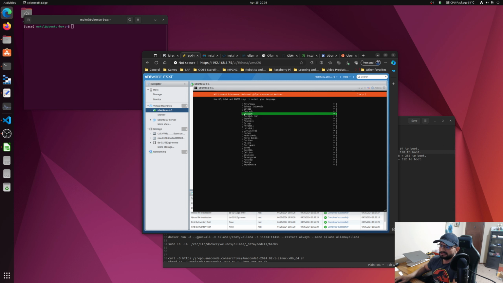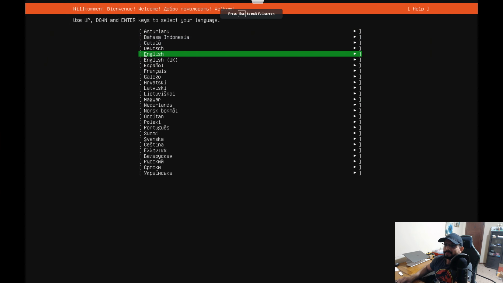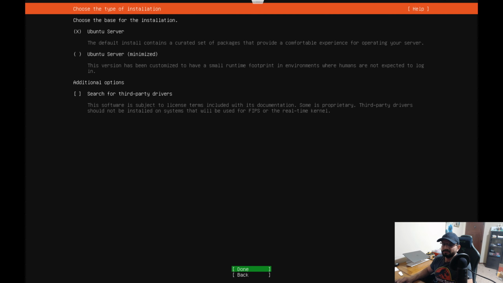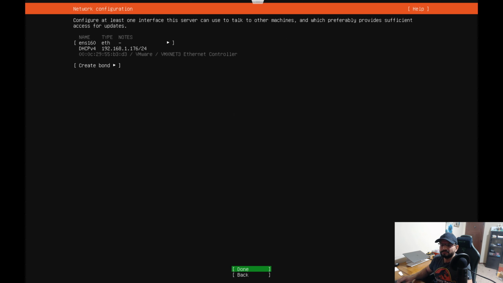So let me see if I can maximize this one. Okay, and let's choose English, and yep, that looks good. Ubuntu server, that is good. I also want to search for third-party drivers and install it, and that looks good.